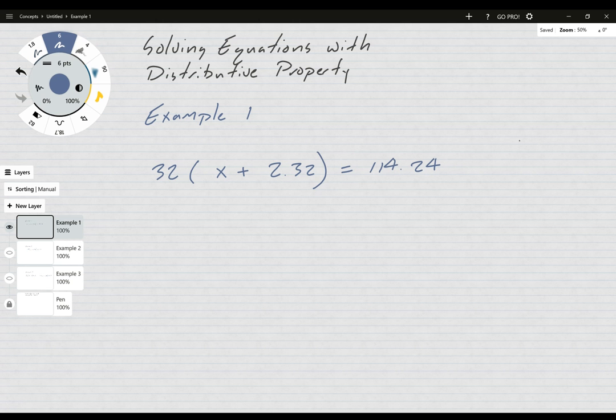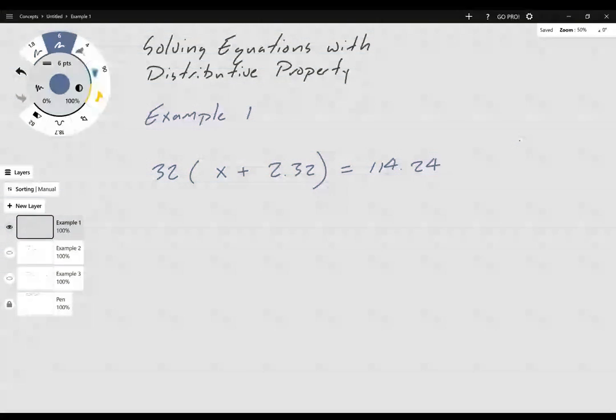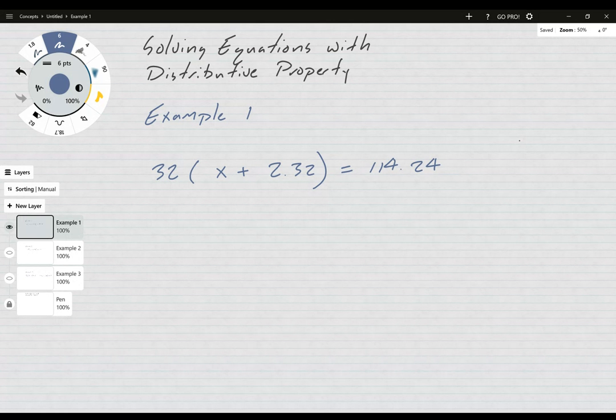All right, here's another session with Math with Mr. Luna. Still looking at solving equations, but now we're going to be looking at using the distributive property. Distributive property is something that we should have been exposed to in the 6th grade, but if you don't remember, this is a good lesson, an opportunity to refresh our memory on that.